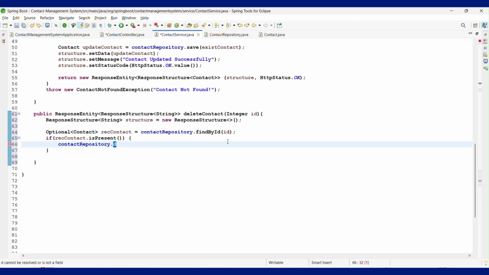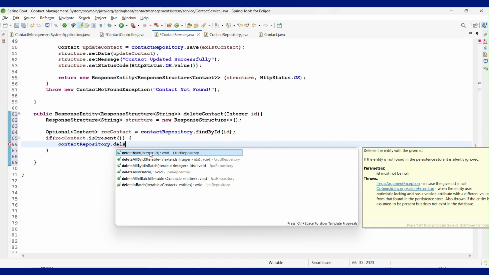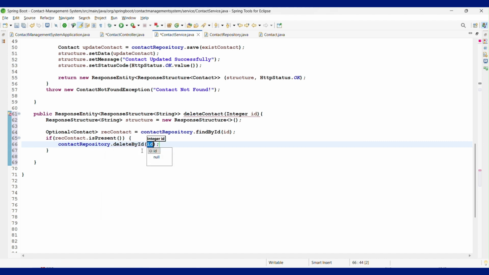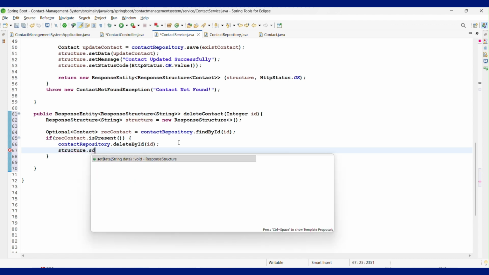Sorry, not delete. Here I am deleting by the ID. So contact repository dot search for delete by ID. As you can see here, delete by ID is present. Click here and enter it and ID. After this, structure dot set data.